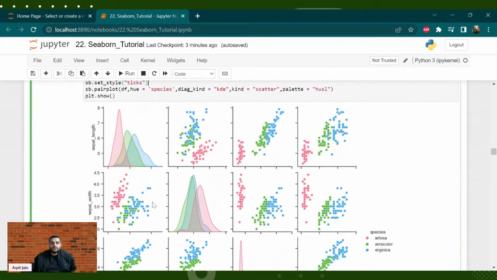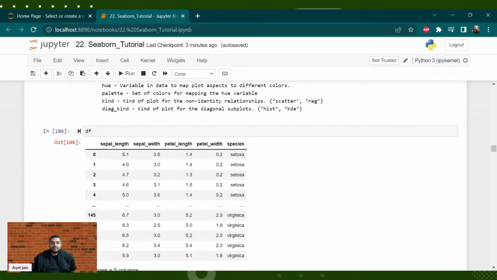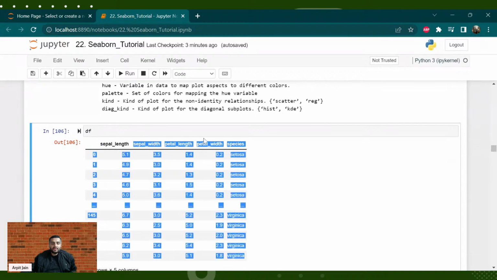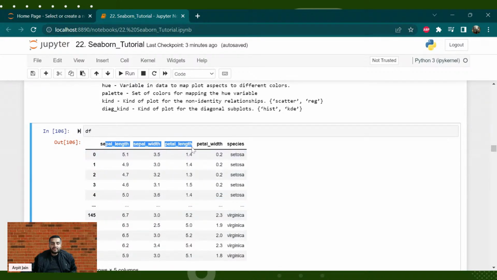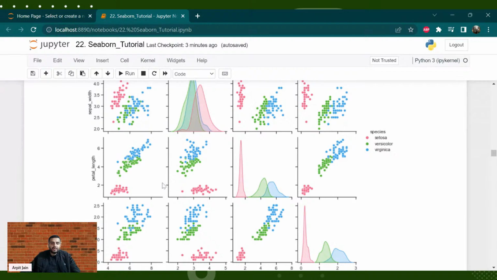Can you see this? It is making 4 cross 4, basically 16 graphs for each of these relationships. So sepal length with all of these, sepal width with all of these, petal length with all of these, and petal width with all of these. So basically 4 cross 4, 16 graphs will be made here. And then obviously all of them have their respective trends, which need respective analysis.